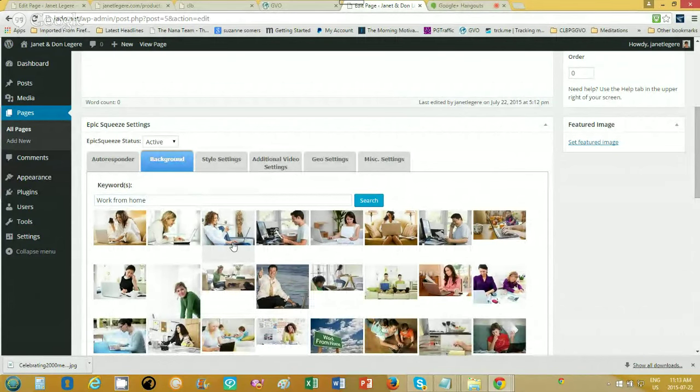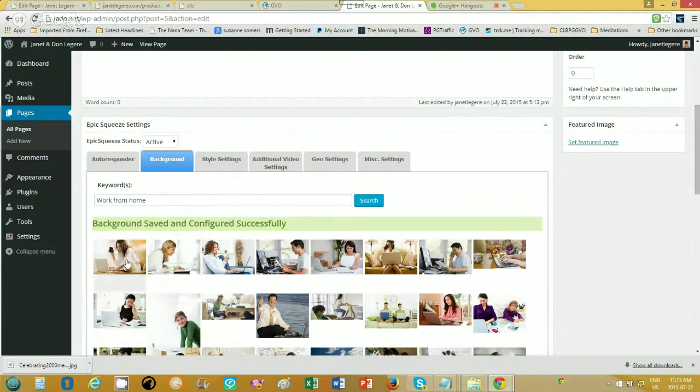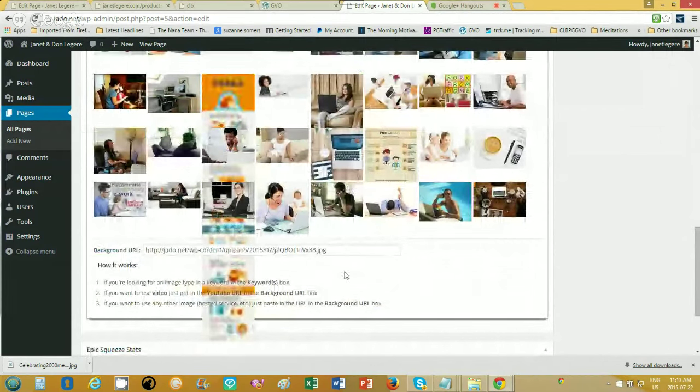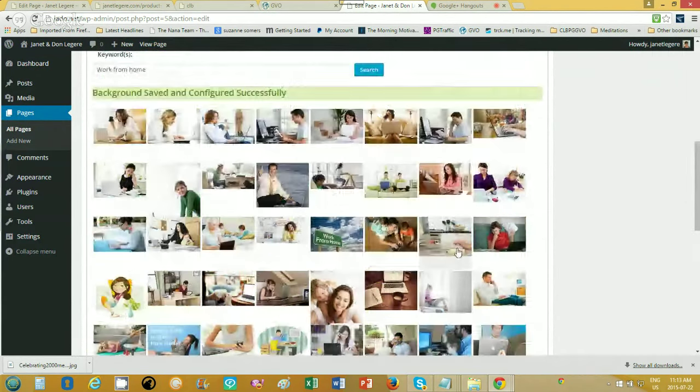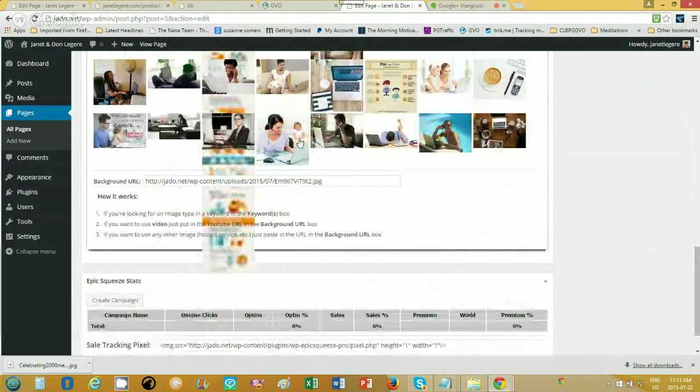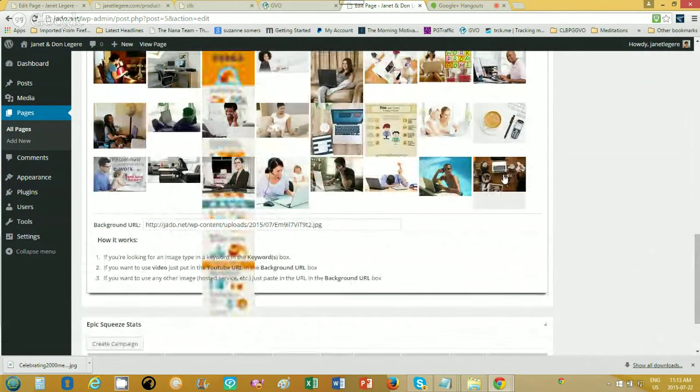I'm hoping I get an error on my first one that I pick. Let's try this one. I love this one with this lady here. So it's attempting, it says it's saved, and it did, okay? So it needs to look like this. You need to have a link that has your blog and a JPEG at the end. I'm going to select another one so that I can get an error. Let's see if this one will give me an error. No, that one is still different. You see, it's got the image, but it's the same. Now I'm trying to find one that's going to give me an error.